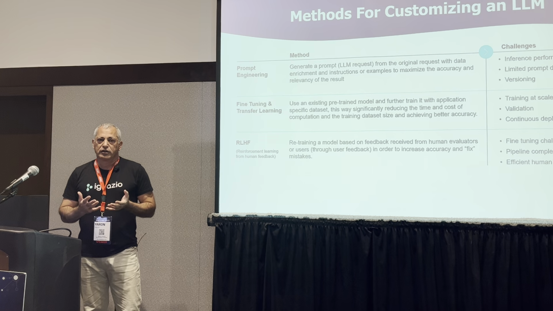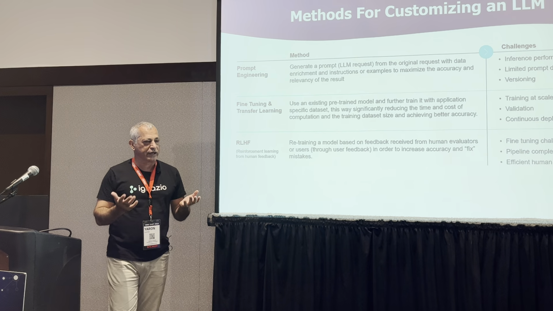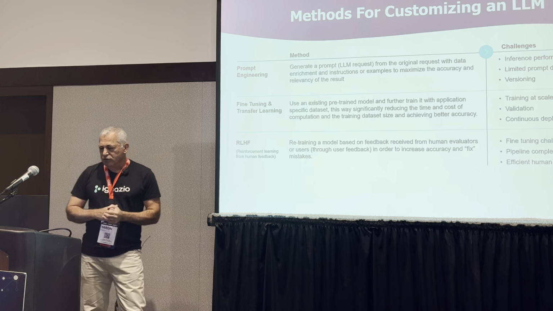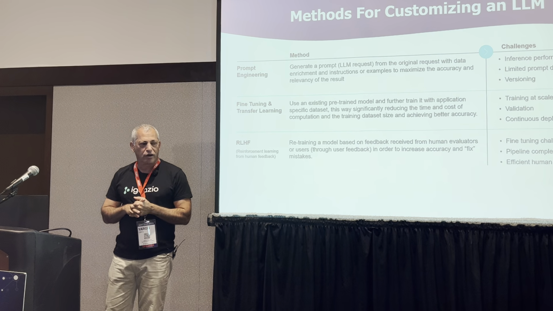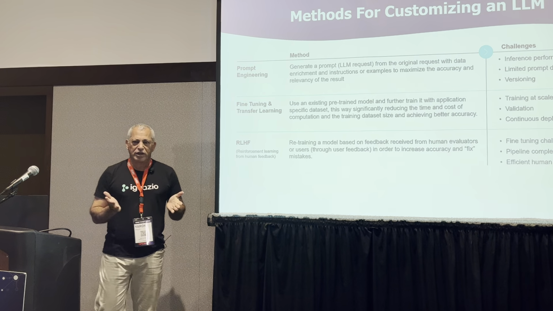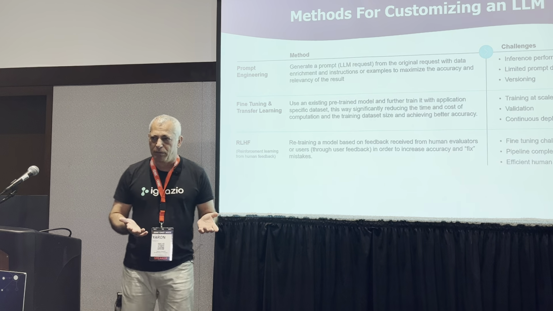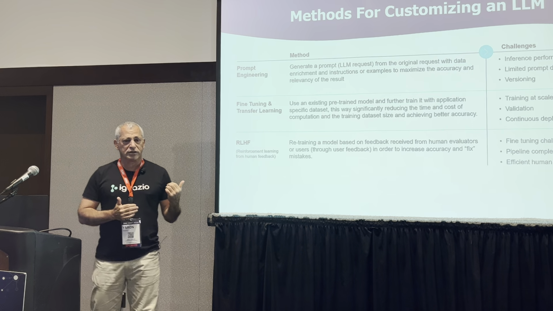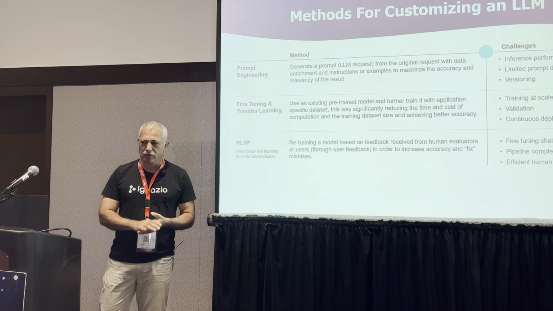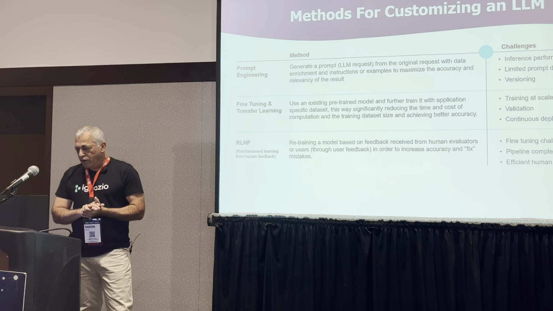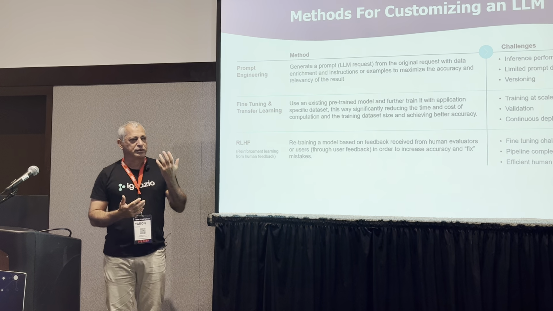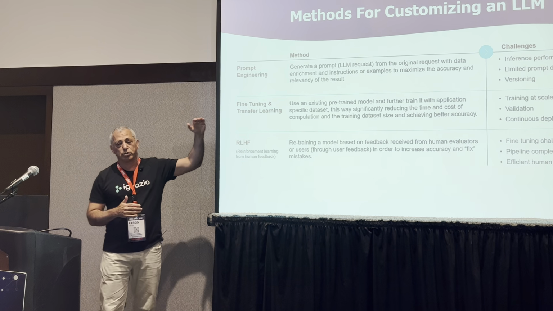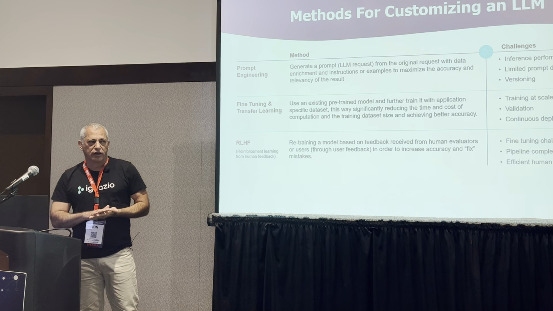And so this usually helps us to train the model on a lot more data. It reduces the inference time because I don't feed all the documents every time I'm querying the model. It's sort of already in the neural network of the model. But it does have more challenges because I need to do training, so I need to build training pipelines, not just prompts. I need to address validation. One of the biggest challenges we're going to see is validation of large language models and the risk that they bring. And I need to think about continuous deployment. I'm deploying a model, I'm tuning it, I need to redeploy, and so on. So these are some of the challenges when we're doing fine-tuning, and we'll show them later on.